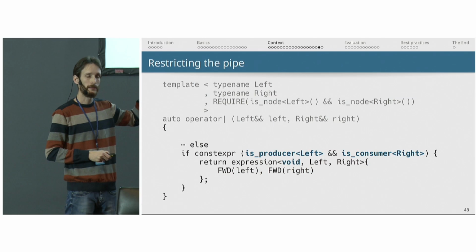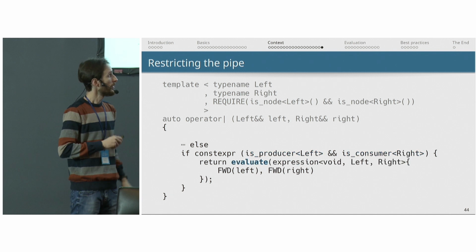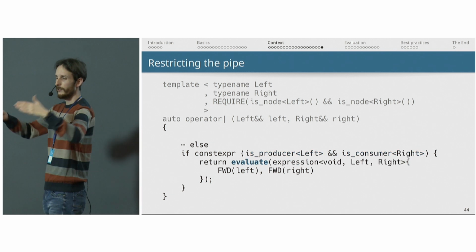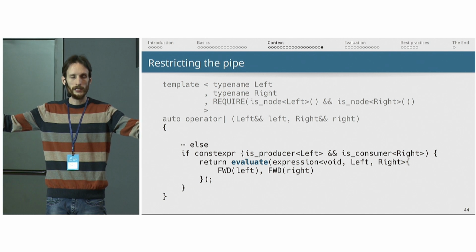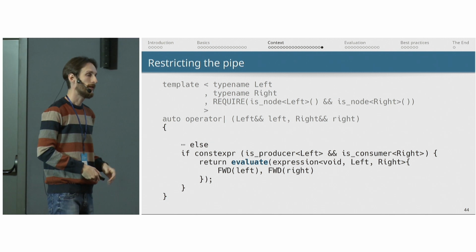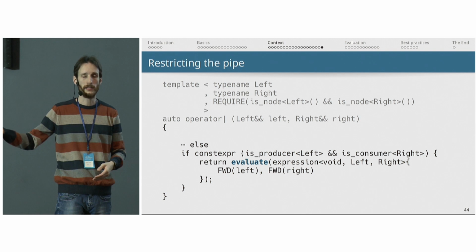Now, the next step. So far, we've created just an AST. When we create a whole pipeline with the producer and the consumer, just like in the previous case with the transaction, we can then decide to evaluate it. We don't need to, we can evaluate it at some later point. But in this case, it would be quite beneficial to say, okay, from this point on, we are no longer in the AST. Now we are going to deal with semantics.